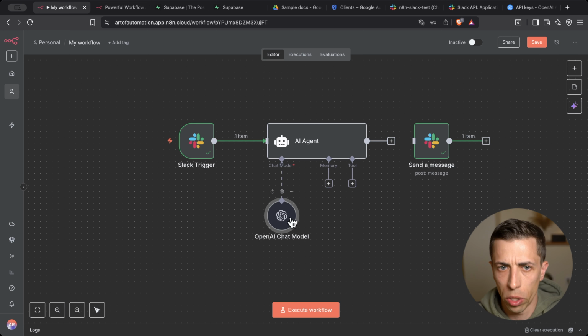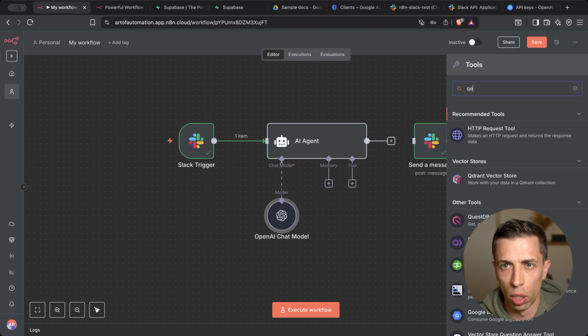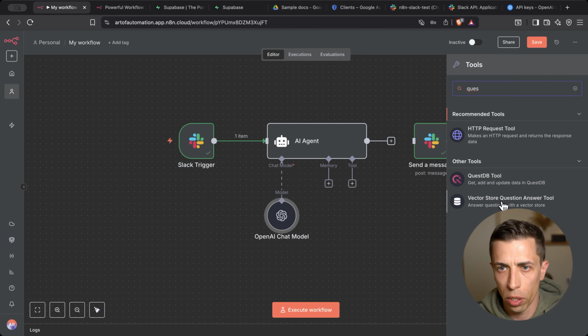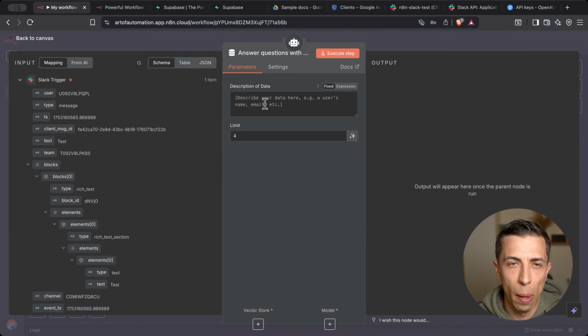And what else do we need to do? So we also can add memory. Memory will help the AI agent to remember what's been said before by this user. We're not going to play with that right now, but we can add this at the end. And then the last thing is the tool. And this is where the magic of the reference is going to come through. What we're going to be working with today is connecting to a question and answering tool. Let's look for this tool here. It's a vector store question answer tool, which will allow this AI agent to connect to a vector store and pull data from the database, which is great. So we don't know what it is yet, but let's just give it here.